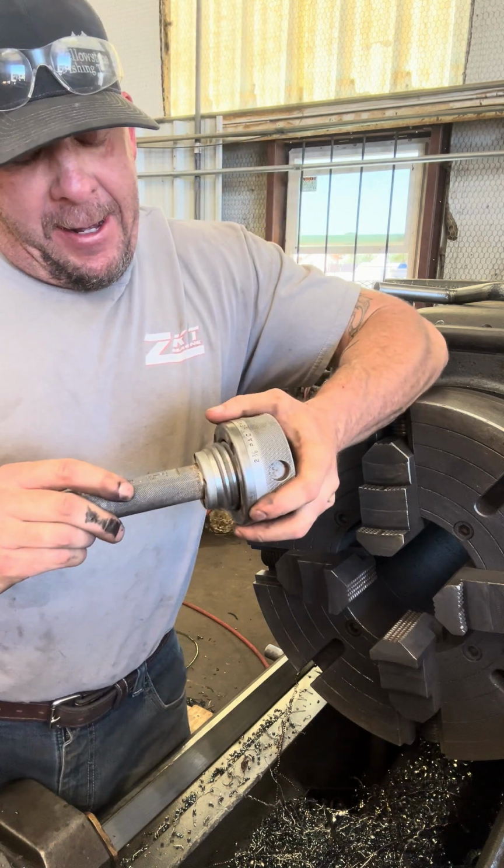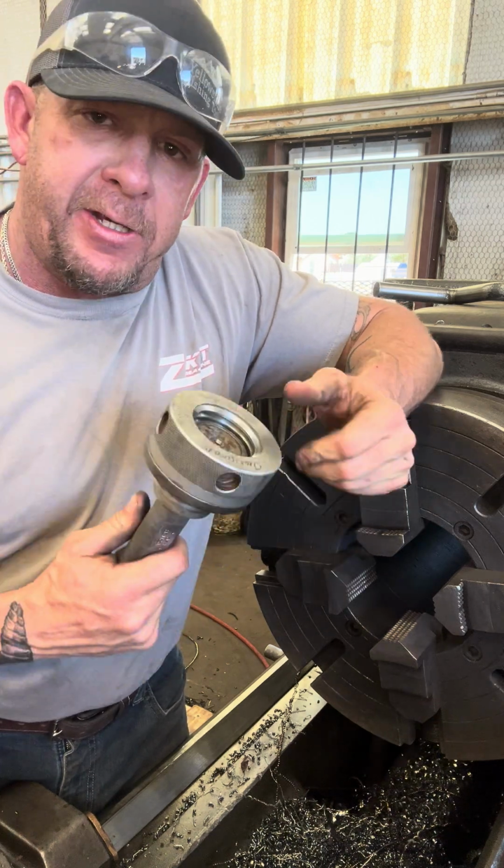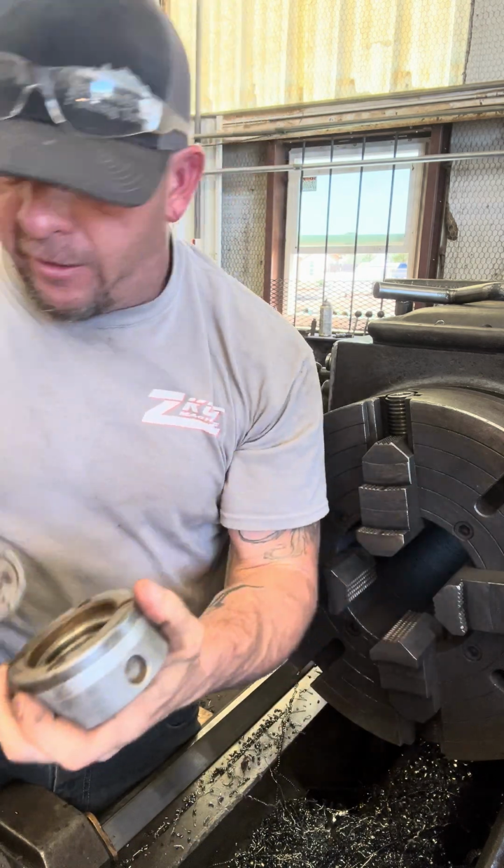But I got a customer call me. He wants me to build a 2 3/8 PAC gauge. He wants me to build a gauge like this. Now, I'm not gonna. This is a hardened ground gauge.